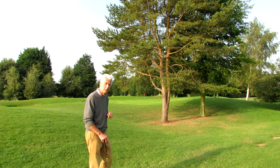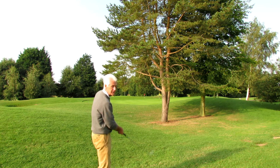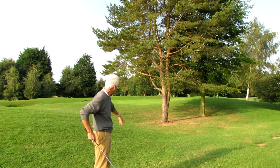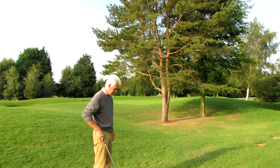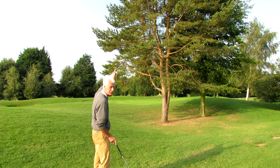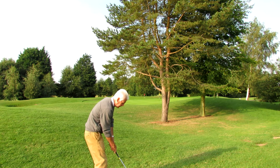You've really got to overcome your brain saying lift. If you do that, you'll hit the ball with the leading edge of the club and you'll top it. So even though you want the ball to go up there, you've got to make sure you swing the club down, and then the ball comes up.